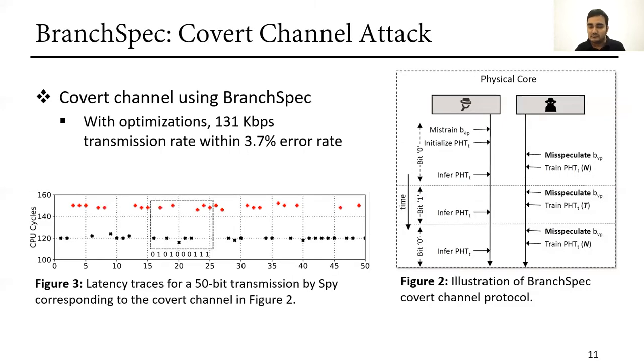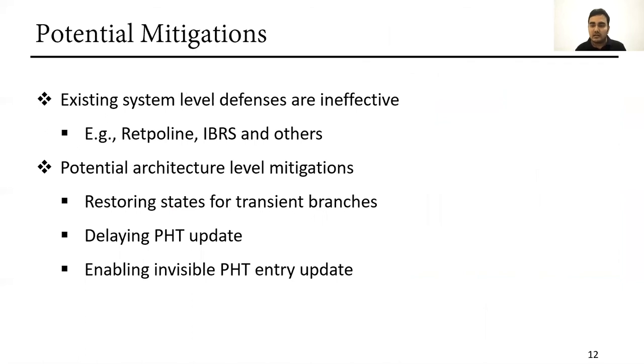On the bottom right, we show several code blocks that can be leveraged by BranchSpec, which has simpler memory access patterns. We also have shown a covert channel using BranchSpec that enables a Trojan to secretively transmit unintended data to the spy through modulation of branch execution. Here on the right side, we show the communication protocol of the covert channel using BranchSpec, where spy and Trojan run on separate processes. On the bottom left, we show the actual latency traces observed by the spy corresponding to the Trojan's data transmission.